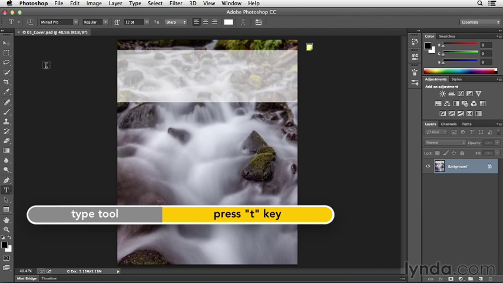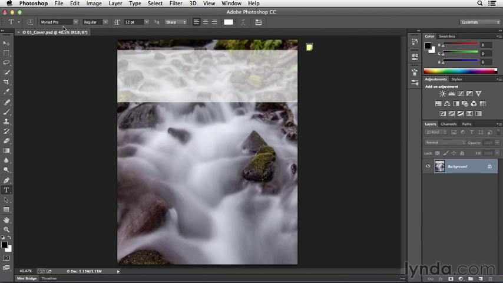As soon as you select the Type tool, you get all the different type options, including the ability to select a font and a family, as well as the size. I'm going to select Myriad Pro, regular, but feel free to select any typeface that you want. Then I'm going to set the font size to maybe 40 to begin with, and I'll click in the white banner in the image area. I'll type the word revive.